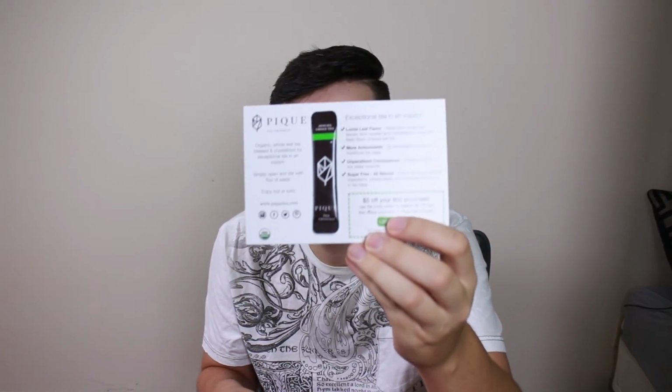All right, so the final item in the Love with Food box is actually a tea. It's tea crystals. What kind of tea is it? Green tea! The person who sent this to me guessed right in terms of my tea preference. Green tea is definitely the top of my teas. Loose leaf flavor made from whole tea leaves, slow brewed, and then crystallized. So basically it's a high-end crystal tea. Those Crystal Light packages and stuff like that are not great. They taste kind of like tea, but this is supposedly meant to be high enough quality to replace a real tea with real leaves.